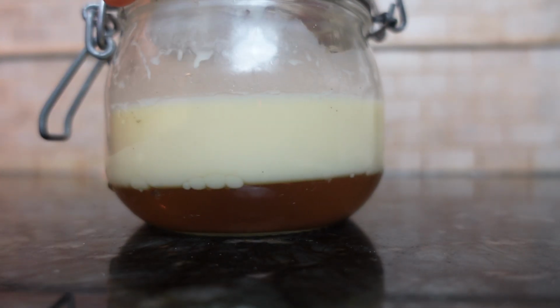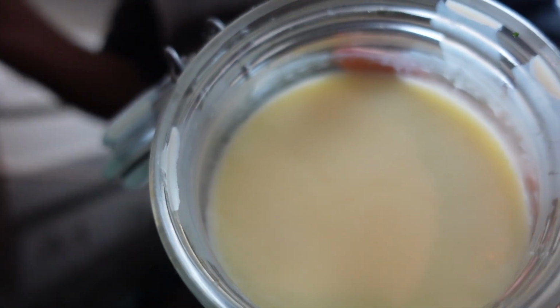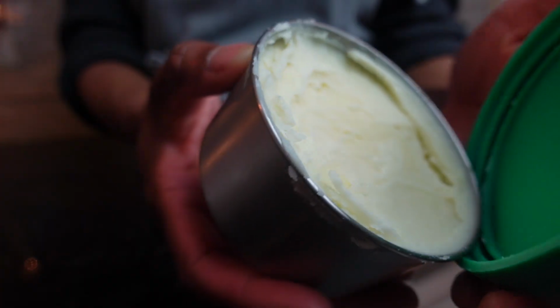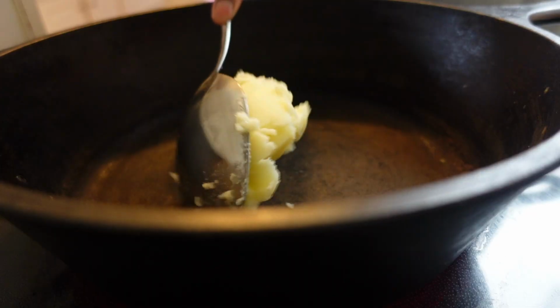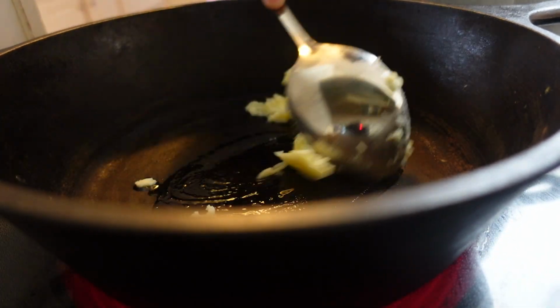Here's the jar of drippings we tucked into the fridge yesterday, and as you can see, it's hardened into a top layer of lard and a bottom layer of bouillon that'll keep for 1 week. So I'm going to use this to make a beef fat fried potato scramble for breakfast, which is a one-pan Sunday breakfast that we love. Y'all, these drippings give it so much flavor.